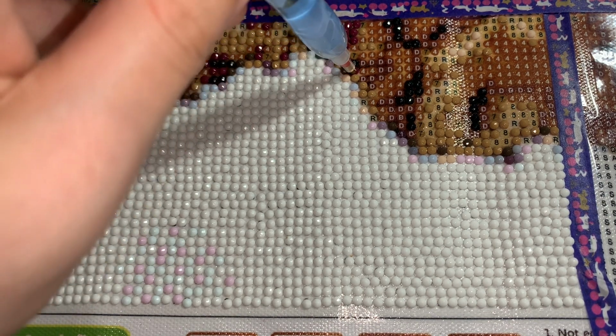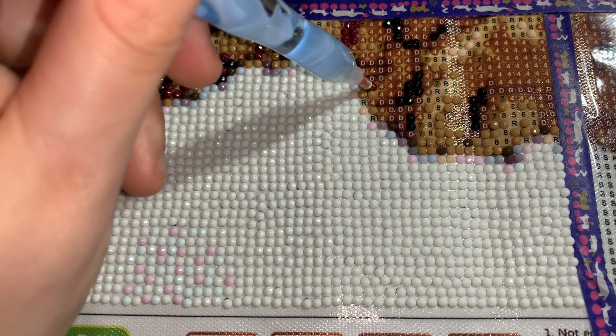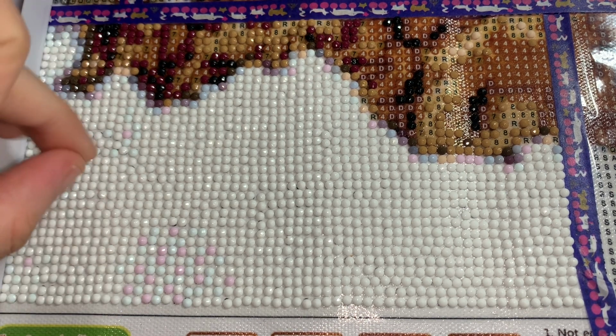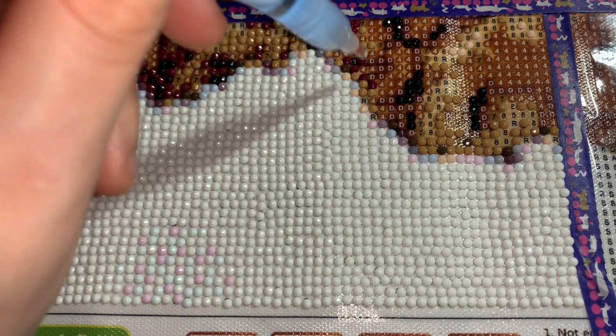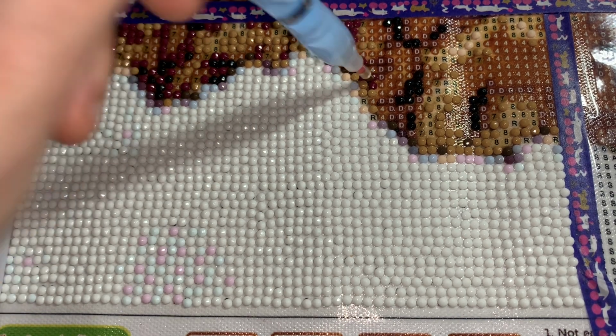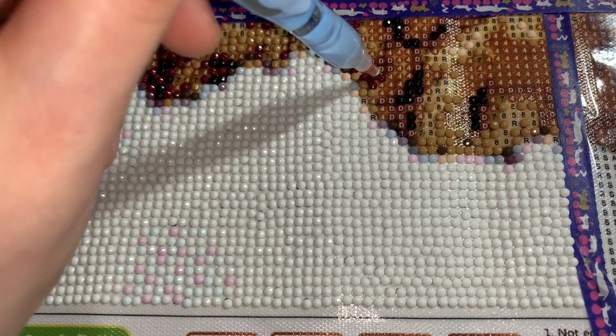I bought myself, well, I got given, I bought myself some diamond painting sealer. I haven't tried it yet, but I'm scared to use it on these because these are gifts. So what I'm going to do is do all of the gifts without it. Because when I finish it, I cut it and just stick it in the frame. So really it doesn't need sealing because the frame's doing the sealing for me, if that makes sense. But if I've finished the Rapunzel one, I'll try my hardest to record a video of it using it. But I'm really scared in case I absolutely mess it up. And then I've just ruined a week's worth of work, pretty much.